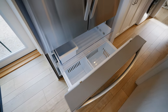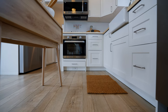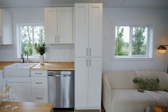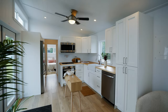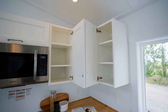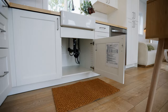The only thing in here that isn't residential size is the oven, but keep in mind this was a custom build, and if you wanted a residential oven and stovetop you could likely fit it. You do have plenty of storage space as well. To my right you have almost a floor-to-ceiling pantry with adjustable shelving that goes all the way to the back wall. Above the L-shaped countertop you have storage on both sides of the sink, and below the kitchen you have drawer space to the left and right.